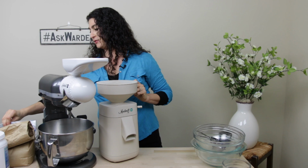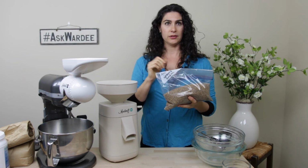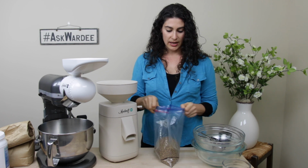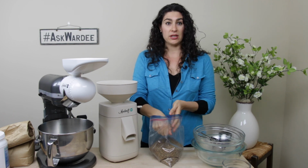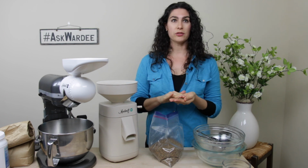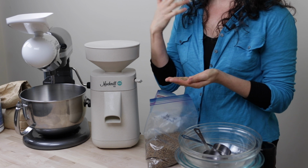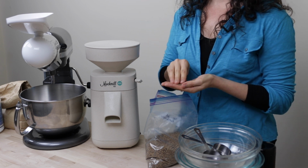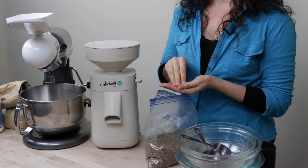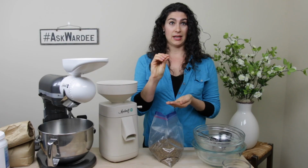Just to explain the process of getting sprouted flour, in case people don't know, I have a bag here of sprouted einkorn. You take your berries, whatever they are, these were einkorn, and you soak overnight, then you drain, and then you rinse and drain at least twice a day, but more often in warmer weather, till they sprout, and then you dehydrate them back to a very, very dry state.